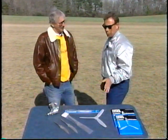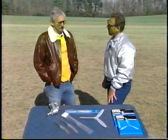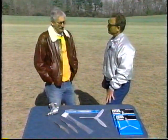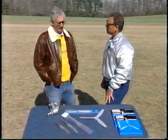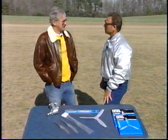Okay, well, what about three-blade versus two-blade? The three-bladed prop will offer more ground clearance and is aesthetically a neat propeller to use in certain instances. But for the ultimate in performance, stick to the two-bladed prop. That's a more efficient design. Good.